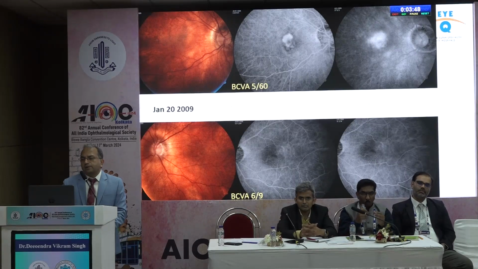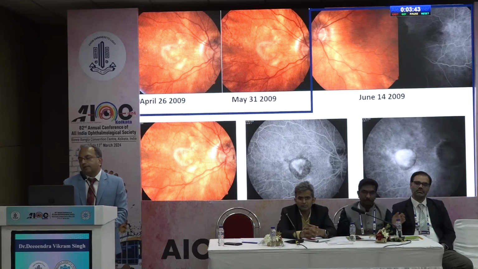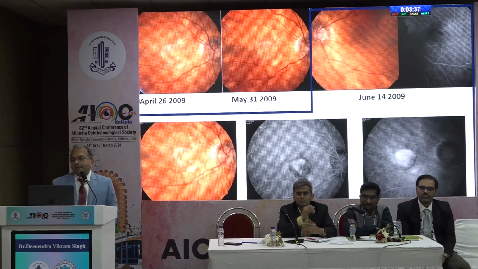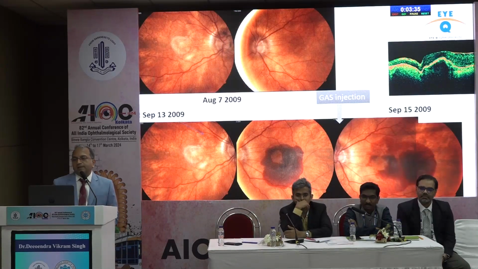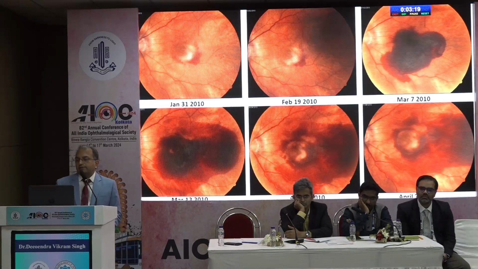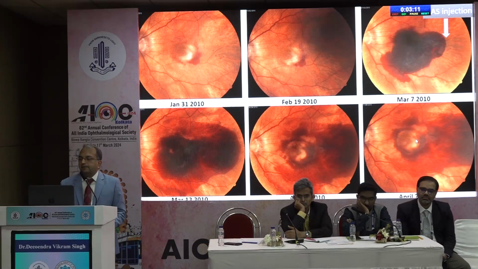So again, this was a very old case. I was managing his right eye. In fact, his son was a very senior scientist with Genentech, and that's the reason he was sticking to Avastin only. In the meanwhile, his left eye presented with a CNVM and hemorrhage, which we had never treated. So these fellow eyes definitely are at higher risk, and we injected gas and it shifted temporally. And then we treated the left eye also with Avastin. He had a second episode, and the second time also gas was injected, no TPA, and again it shifted nicely.